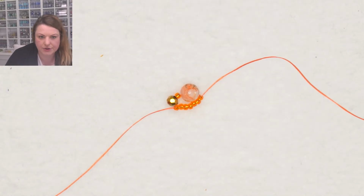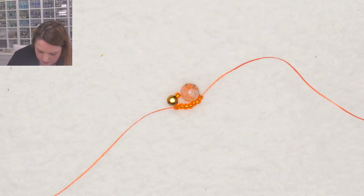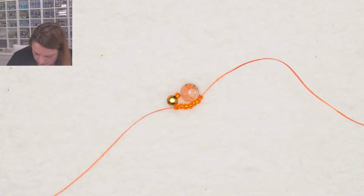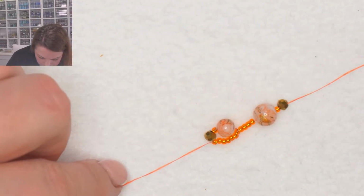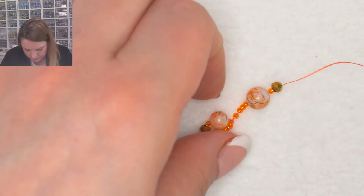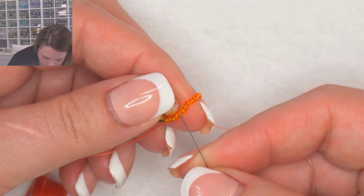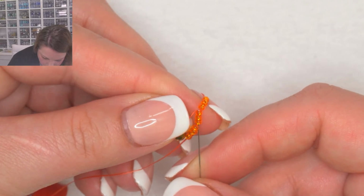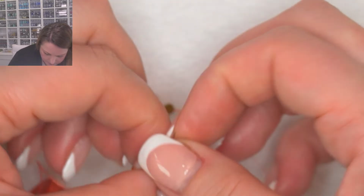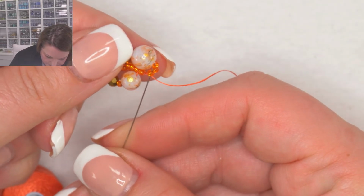Now the next thing I'm gonna do, I'm gonna pick up another 4 seed beads. This time I'm gonna pick up an 8mm glass bead, a seed bead and a crystal. I'm gonna let these go down, and once again I'm gonna come through 7 seed beads. So I got 4 I just added on, so I'm gonna borrow 3 from the loop before. I'm gonna borrow 3 from the loop before, 1, 2, 3, and then come through the 4 I just added. So I'm exiting right at the end of the seed bead.